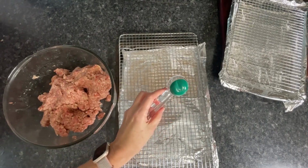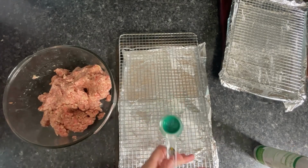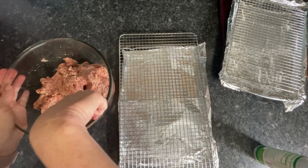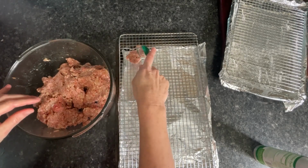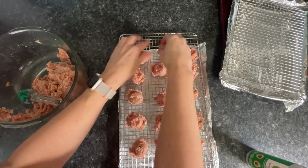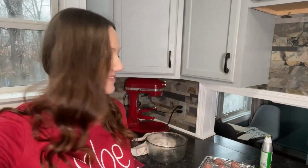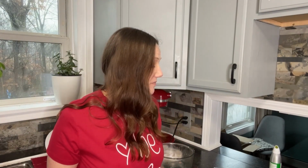I'm going to use a 1.5 inch cookie scoop to make the meatballs. That's mainly just to measure them out, but I will ball them up better once they are on the tray. All right, my trays of meatballs are done. I'm going to put them in the oven at 400 degrees for 15 to 20 minutes. And then we'll eat them throughout the week.